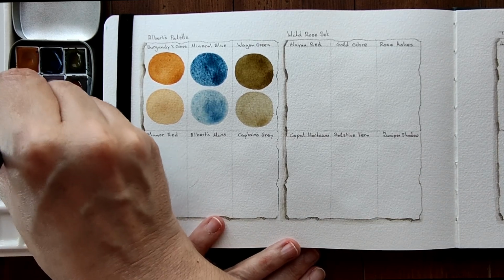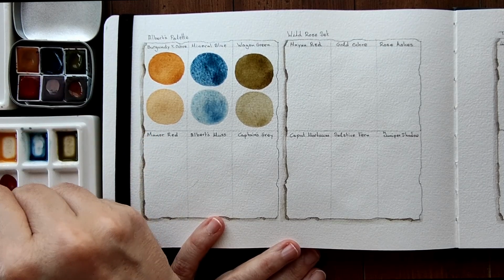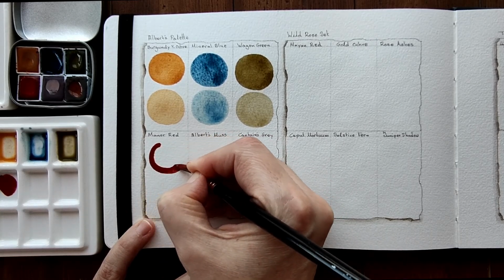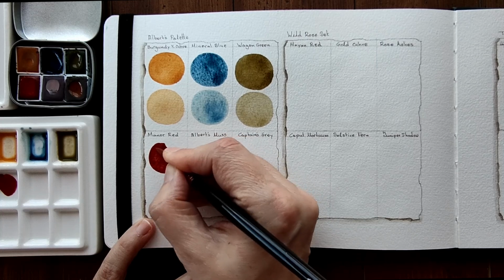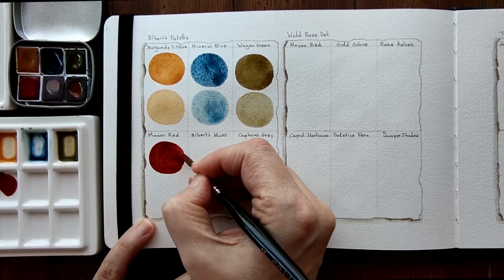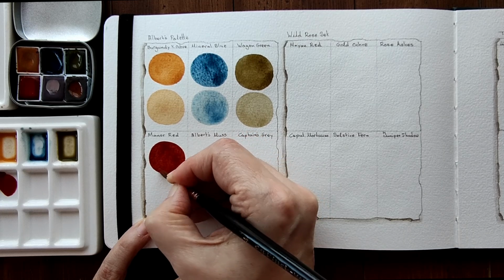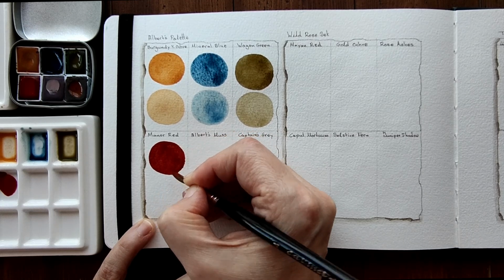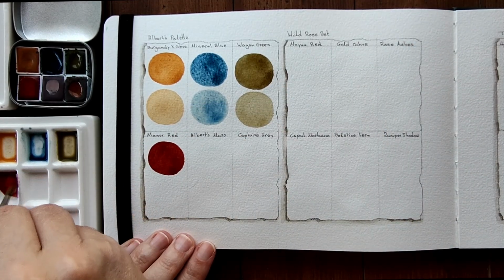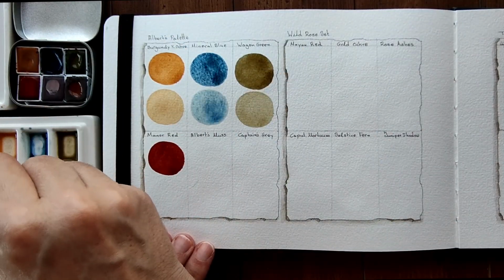Our fourth colour is Mana Red, and this is another striking colour. Oh yes, it's just so beautiful. Beautiful, beautiful terracotta red, but a very deep terracotta. Very rich terracotta. And I'm going to dilute it and see what kind of pink it can create.